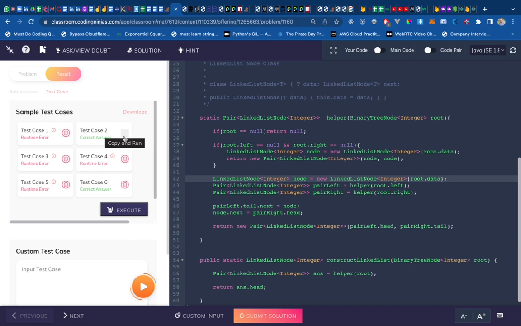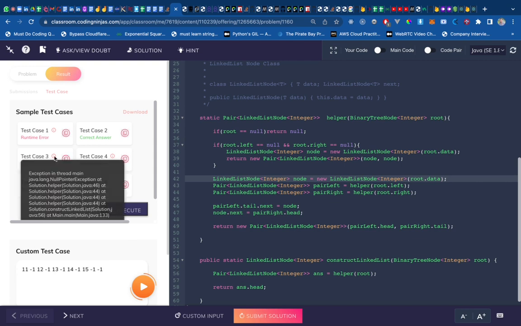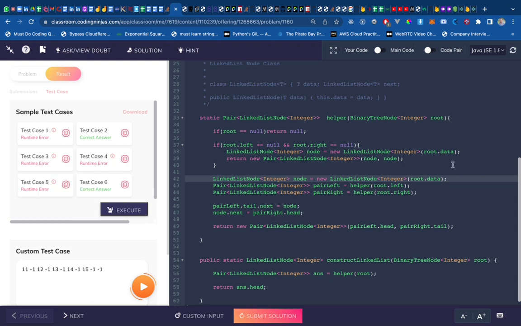Hmm. So we are getting some issues and some are fine. So why is that? Let's check. Ah, okay. So null pointer exception. What did we miss, guys?